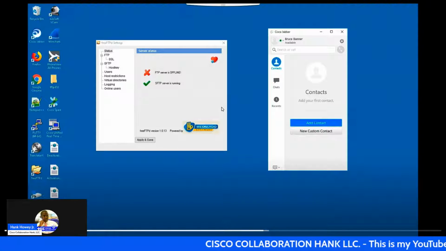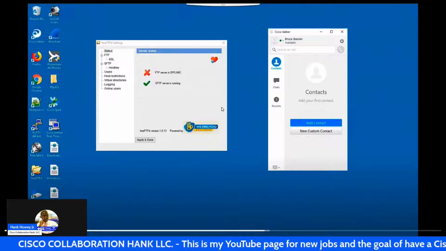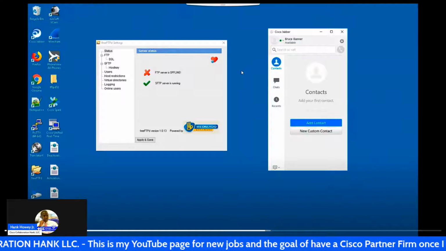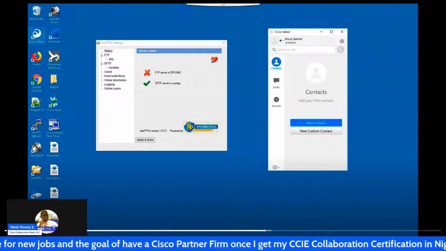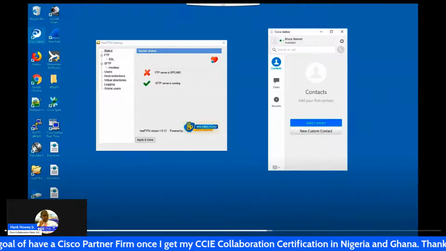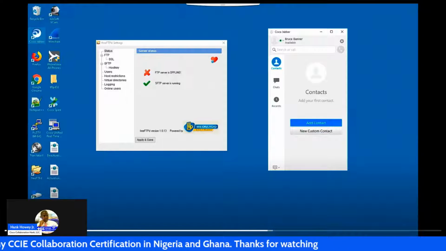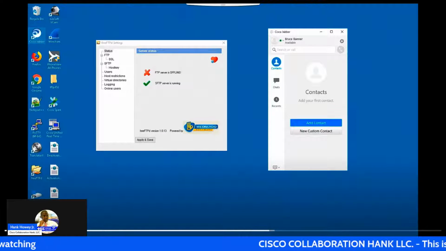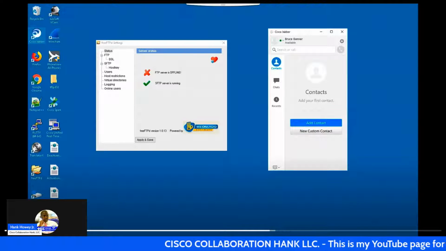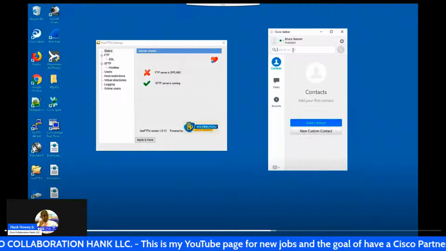I believe you may not be able to hear the sound, but what I can do is maybe I'll enable the sound to show up in my RDP session. What we can do is, let's go to my laptop and go to sound, and for output, let's select my output as my speaker, not my headset, so that you can hear the sound. All right, so let's try making a call again.